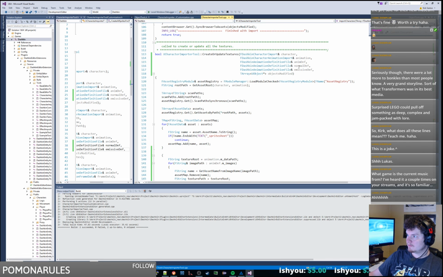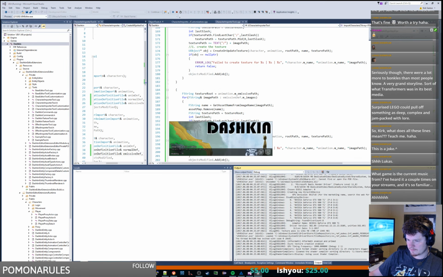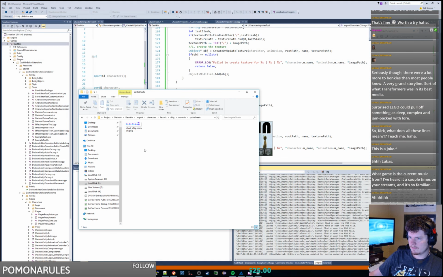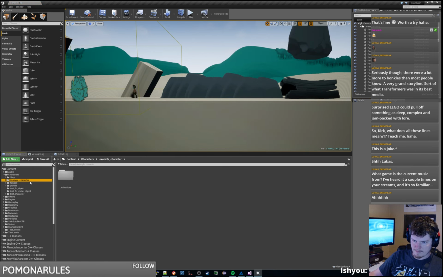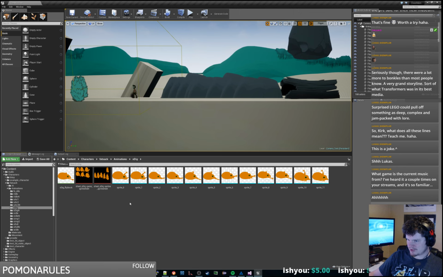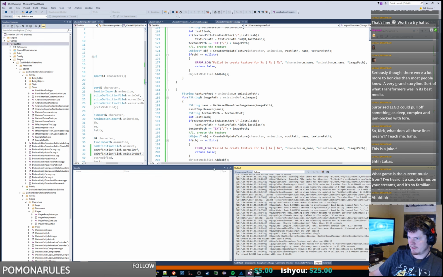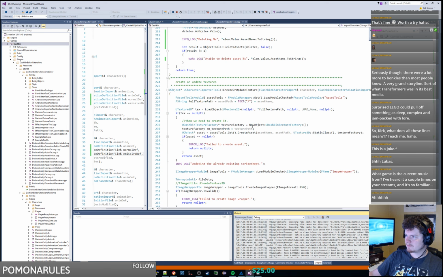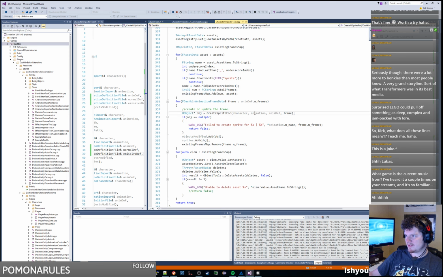Alright, so we're creating all the sprites. Let's boot this thing back up, and I want to look at the names of the sprites that are created. They're just called sprite underscore. We obviously don't want that. We want normal underscore and things like that. So in create update textures, create all sprites for, we're looking for things that start with sprite. So we probably want to have create sprite for.